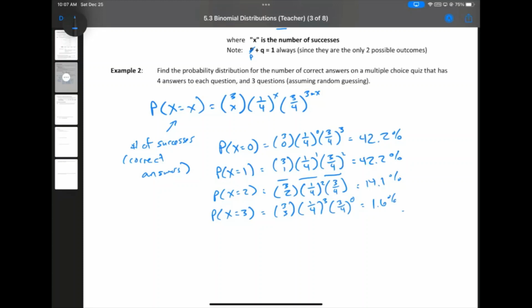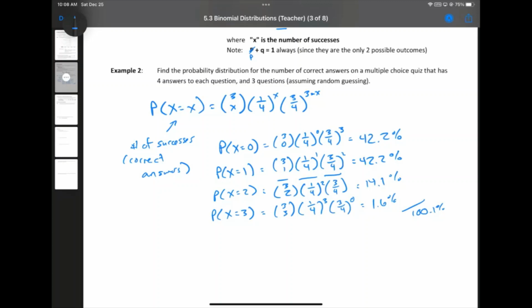Okay, and just a little check there. If I add those up, I do get 100.1%, which of course is not possible, except that really we know that all 4 of those were rounded off. So that extra 0.1 is really just a little wee bit of rounding error. Nothing to concern ourselves with.